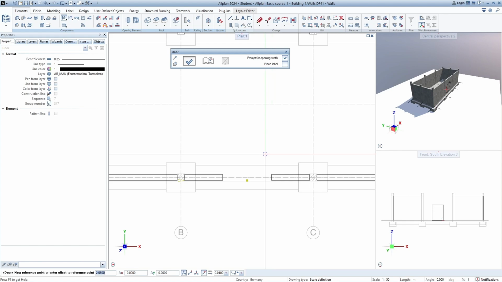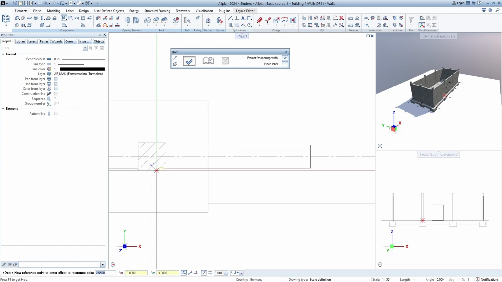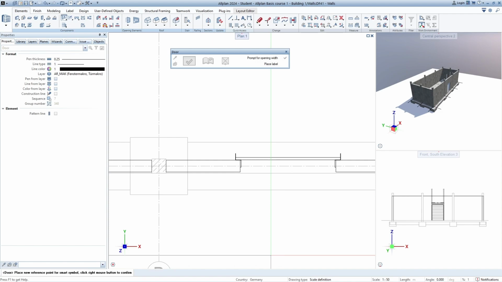So this is set to 2.55, and this is fine because this is the length right now from this yellow little arrowhead that we are facing here to this kind of midpoint. We press enter, and now Allplan asks us for the length of this kind of opening, 2 meters. Enter again. And now we can see that the SmartPart is already in there.